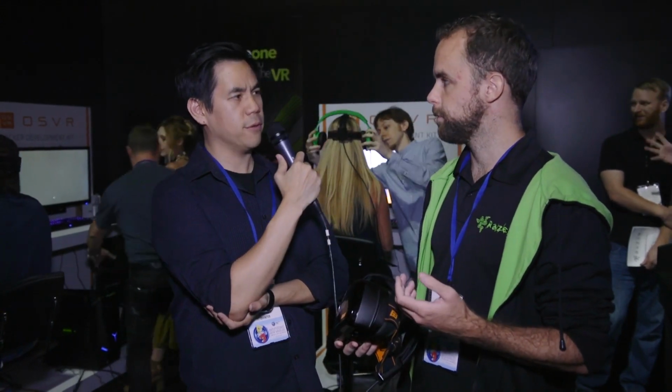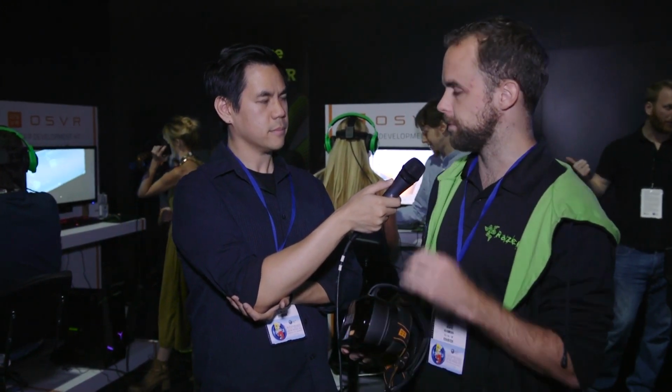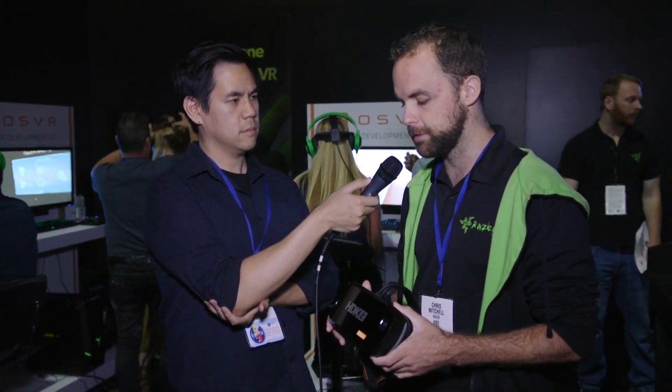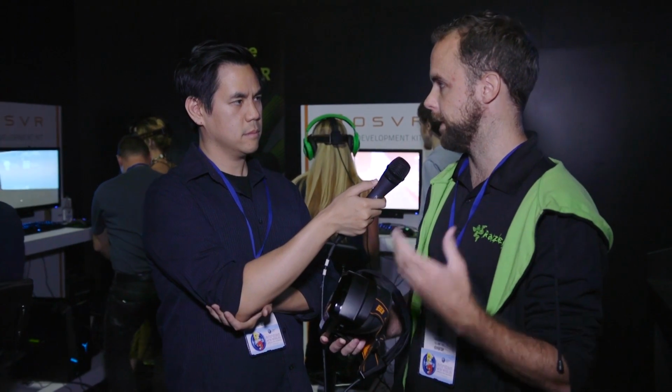Is it exclusive, or is it? No, absolutely not. What we're doing with OSVR is no restrictions. You can make it work with any other hardware, with any other stores, whatever it is. Zero restrictions. That's the whole point. We want to enable content developers to go to as many platforms as possible. In fact, it's encouraged to also be on Oculus and on Steam and on all platforms as much as possible, just to help them be more financially stable when developing for a somewhat unknown market still, or a small target market.